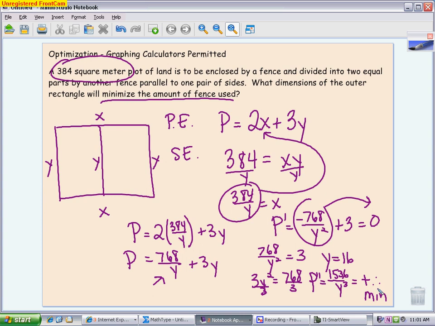Finally, I need to figure out the other variable. I know what Y is, I need to find X. If I go to where I circled, I take 384 and divide it by the 16. That will give me 24.